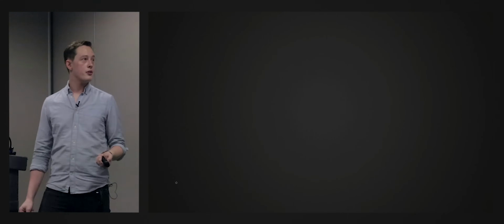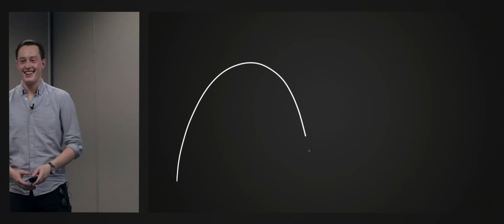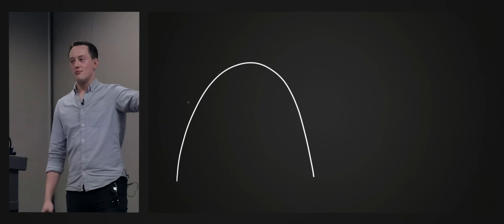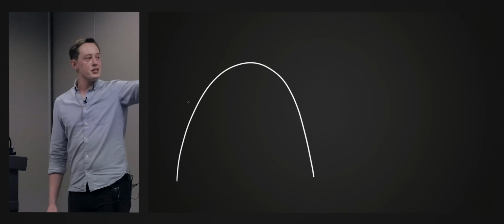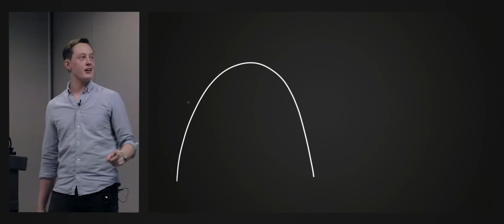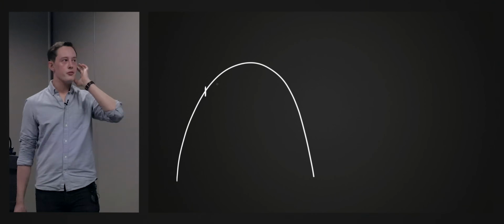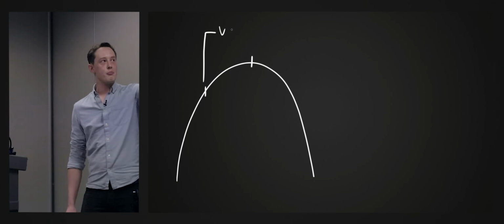OK, how do you detect Apogee? Or no, yes, that's what's next, sorry. All right, so how do you detect Apogee? This is my expertly drawn, incredibly beautiful depiction of a rocket's flight, right? So we lift off on the left and then we land on the right, and we have Apogee in the middle. Now, let's say that our rocket is at Apogee.